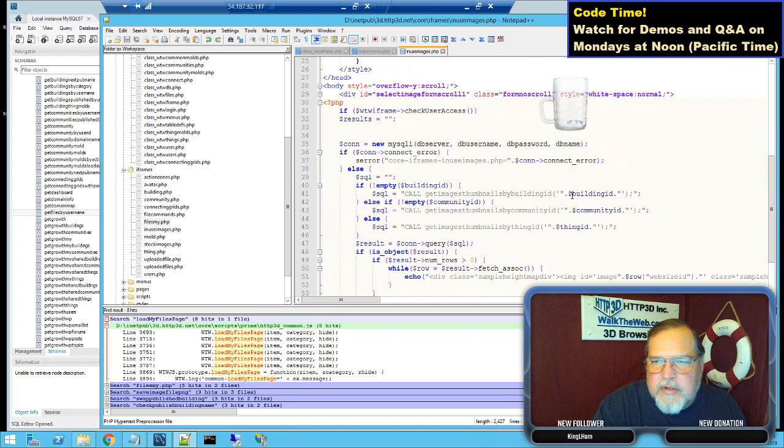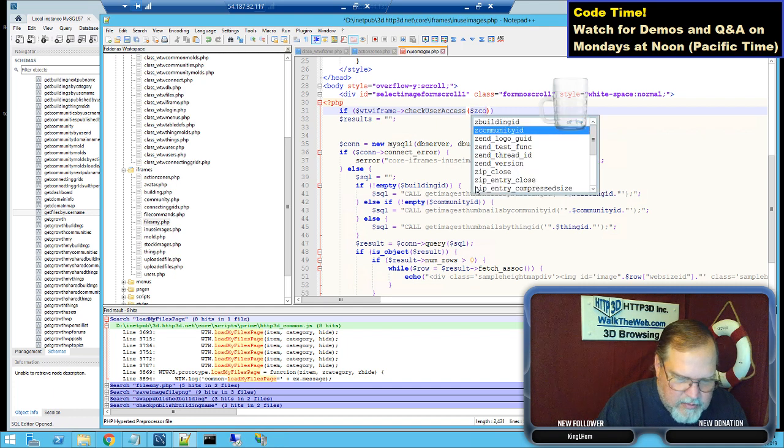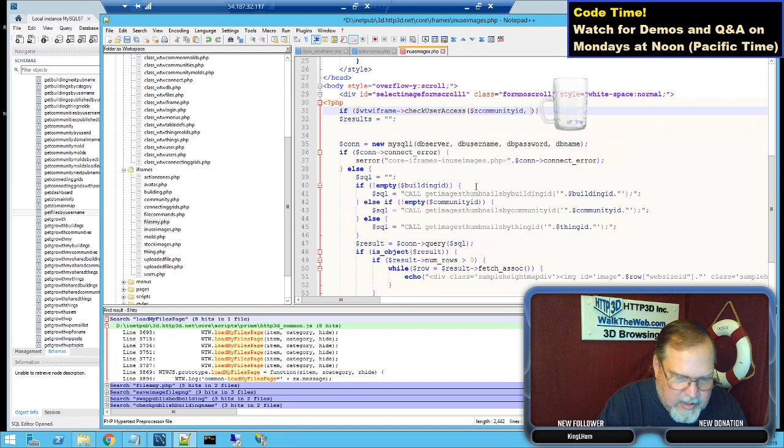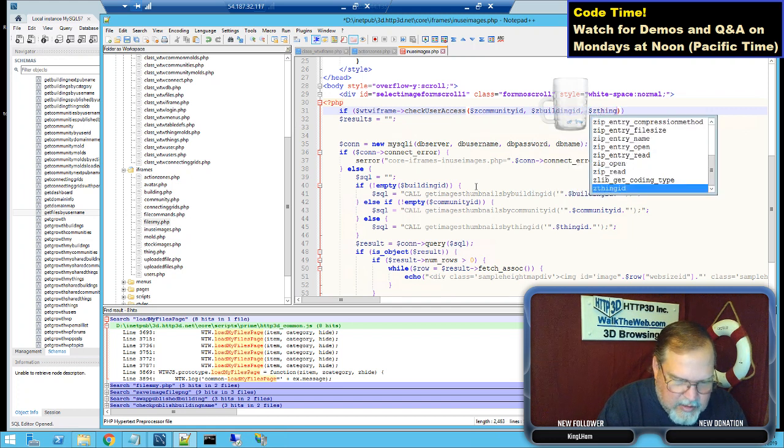And the first thing we're going to do is write these here: Z community ID, Z building ID, and Z thing ID.